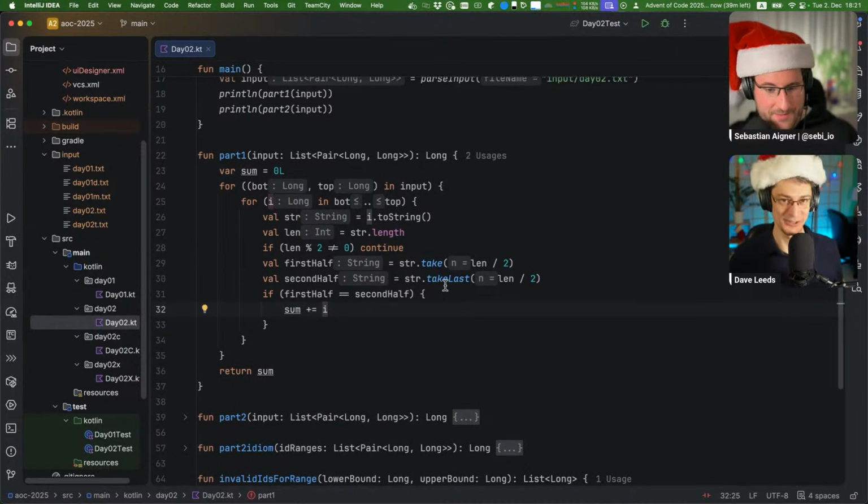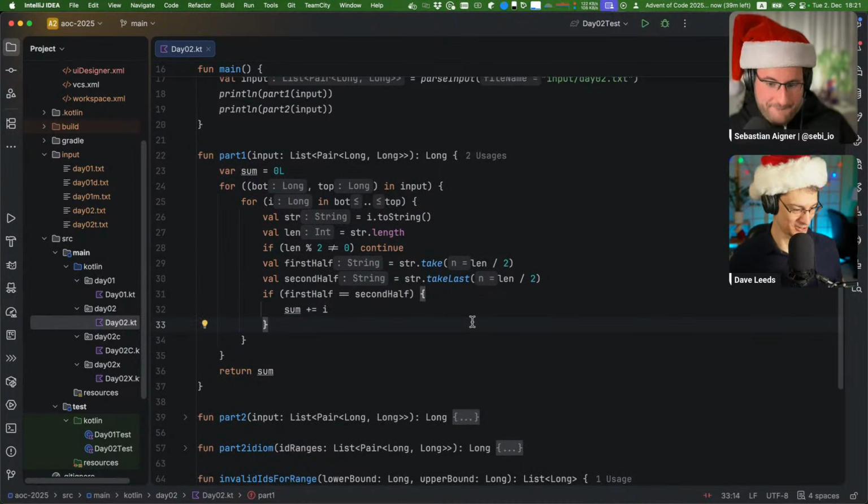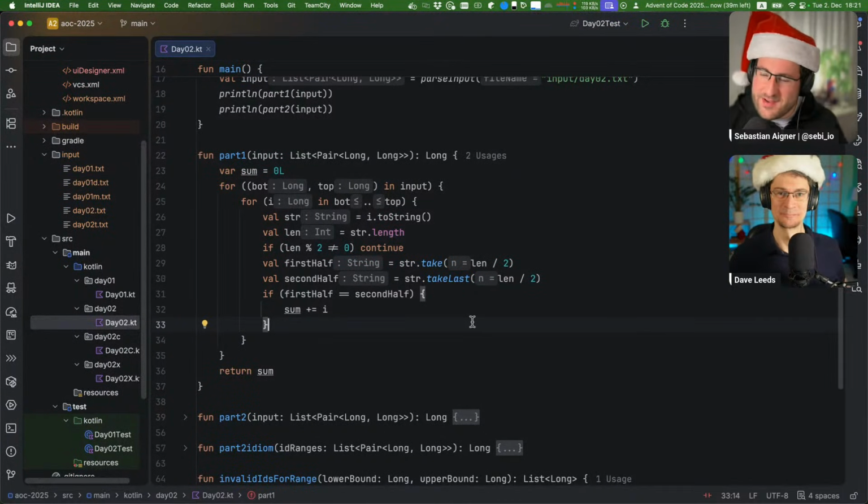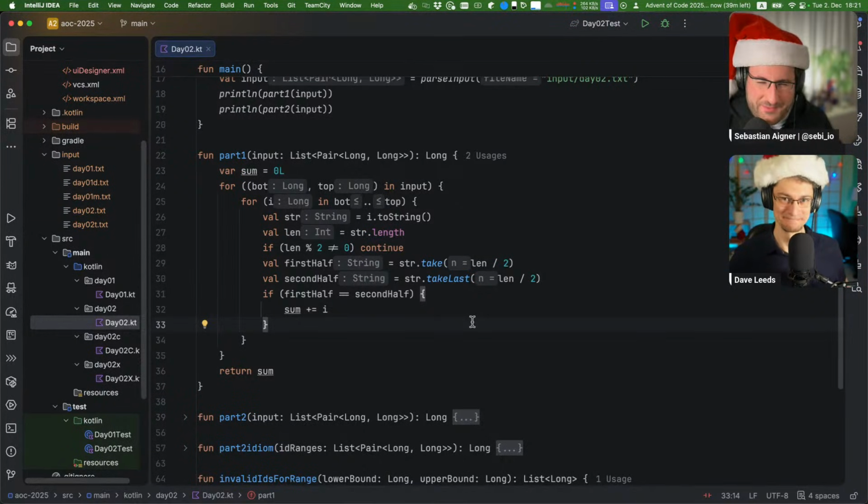Well, take last. I did a drop there instead of take last. That's interesting. Yeah, I had briefly considered it, but I got really scared with the indices. I was like, maybe I'll accidentally have an off by 1 if it's length and a half, so dropping length and a half should also work.